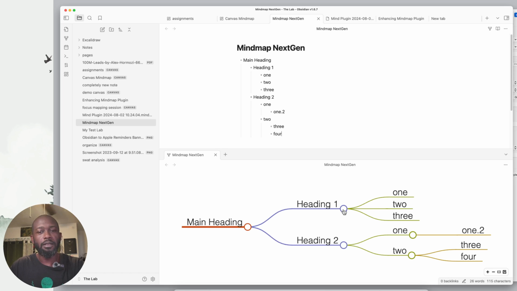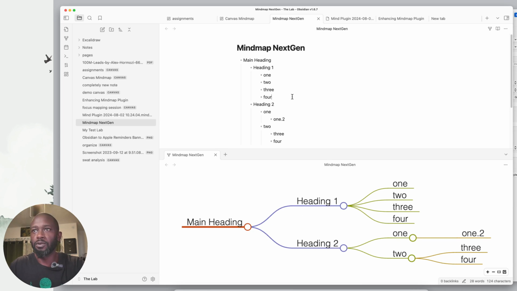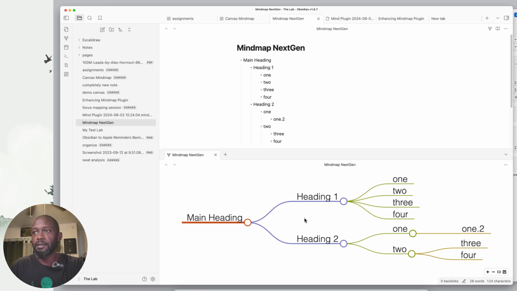The only way you can add a node to this mind map using this plugin is by adding another branch or bullet point from within the markdown or the note that you have here. So we can see it created one. So this one's mostly just a view only type of mind mapping solution here. And yeah, again, I'm not too sure what's next gen about it, but it does a good job with viewing or visualizing the structure that you have in your markdown note into a mind map, but that's all it really gives you.